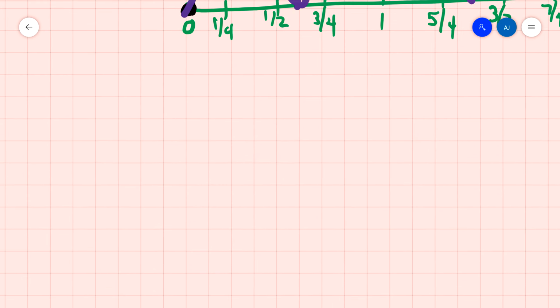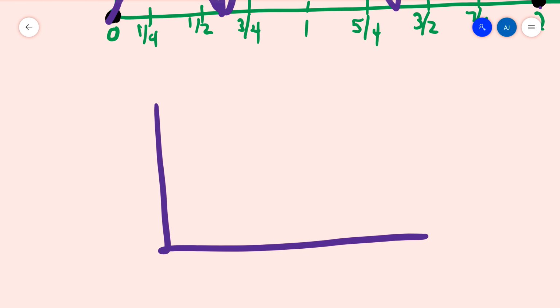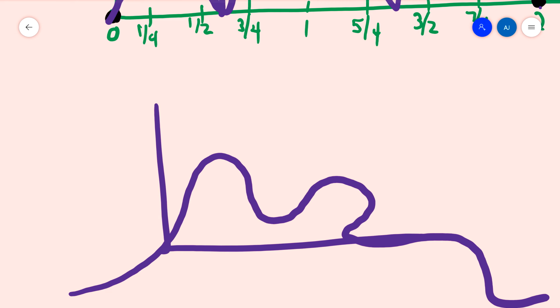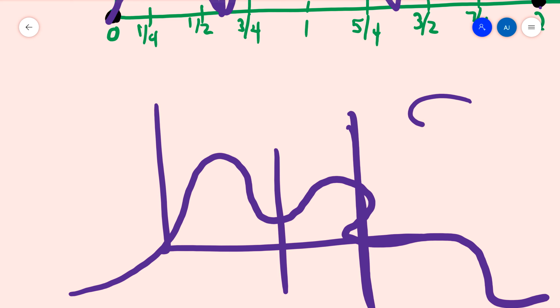If I have a graph kind of like this, and it goes here and here and here and swoops around like this, then at this point here, it fails the vertical line test because it's hitting it at more than one spot. Up to here, it may pass the vertical line test. But when you get an S shape, it would fail the vertical line test. Okay, enough of that.